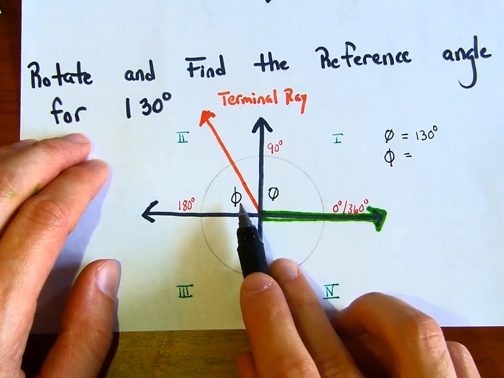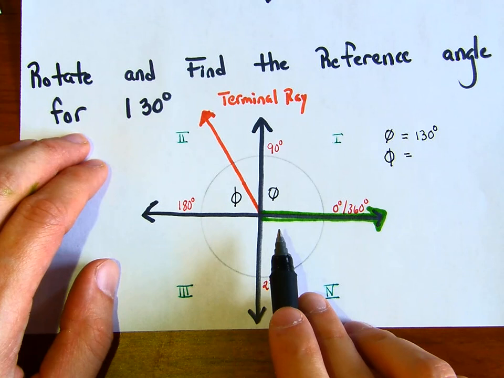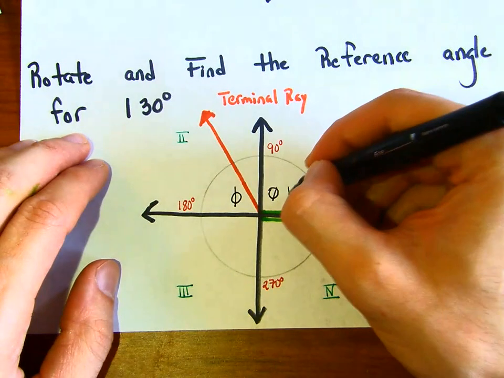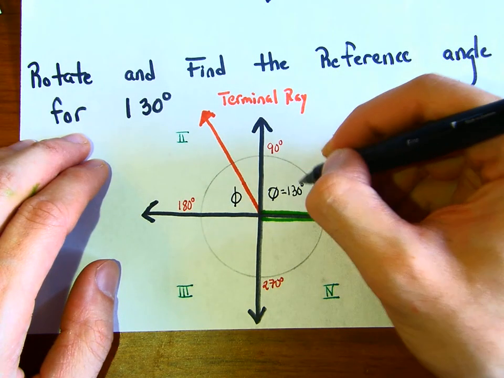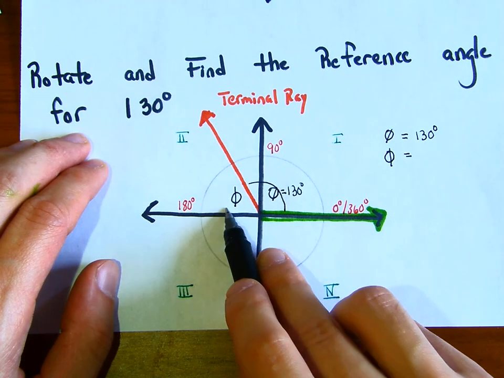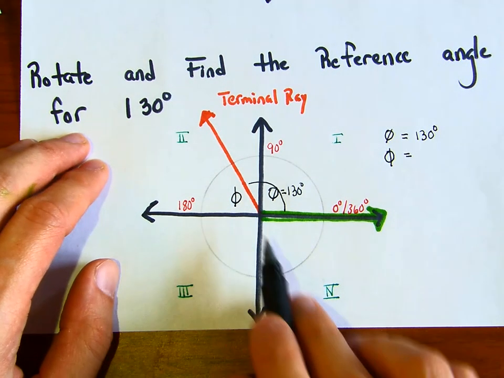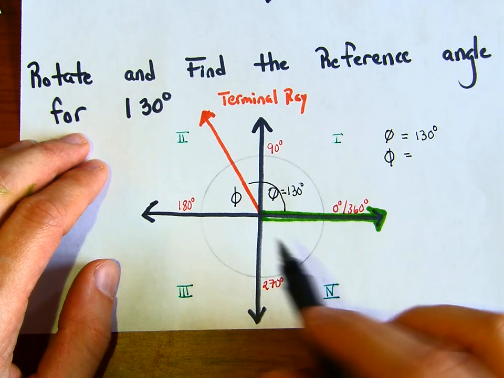So now, what is this angle? How do you know what this angle is? Okay, and this is 130 degrees rotation from here to here. How would you know what this degree has to be? And I want you to pause the video, think about it, and let's see what you got.